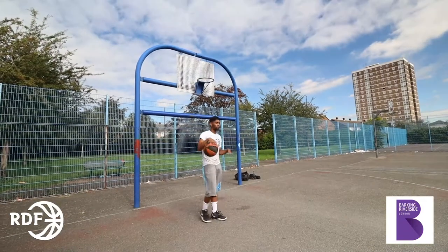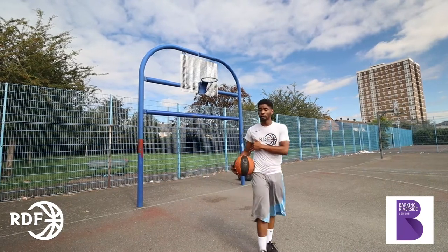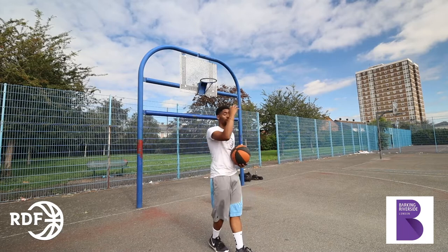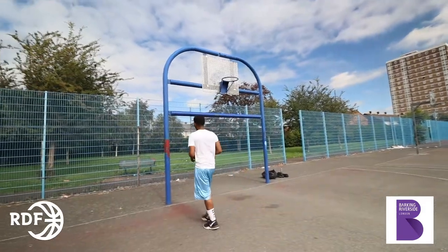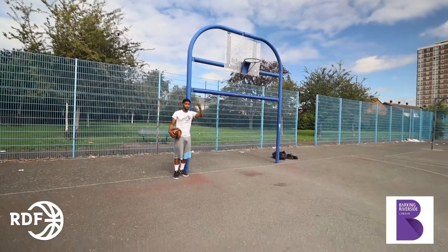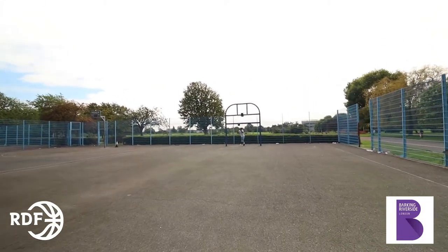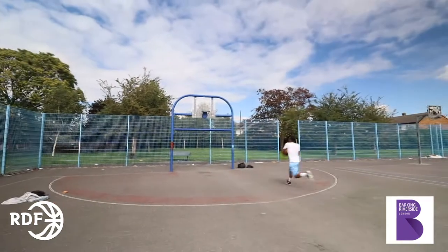Now, on the first drill, probably you guys can tell because this is fast break finishing, all you're gonna be doing is running around for a whole 10 minutes. 10 minutes running around, hard, finishing nice and hard at the backboard on the rim. You start from the baseline, from one side, and you go diagonal to the other rim, and you keep going diagonal rim to rim, using only 2 rims. You also want to keep pushing the ball forward so you can build up that pace.